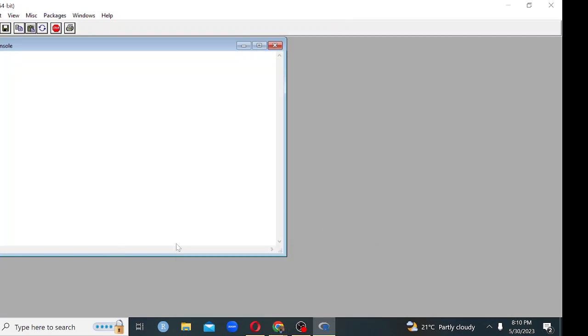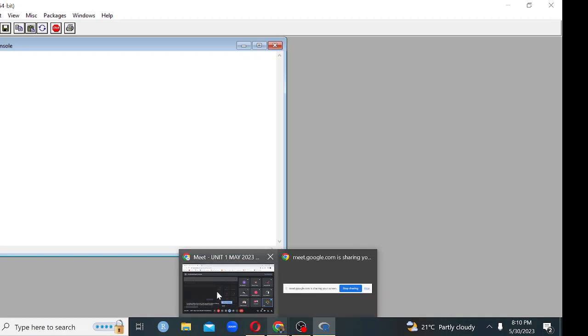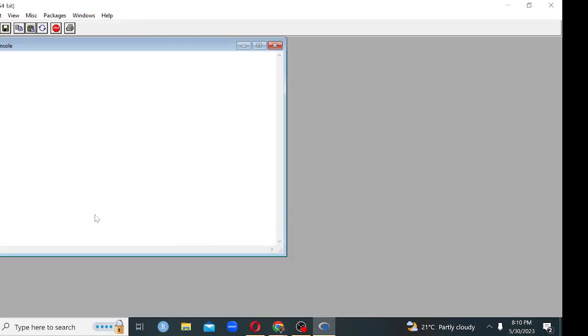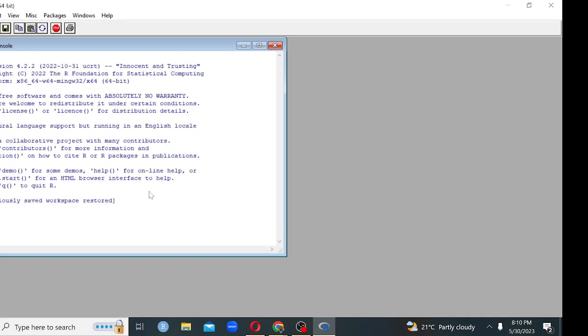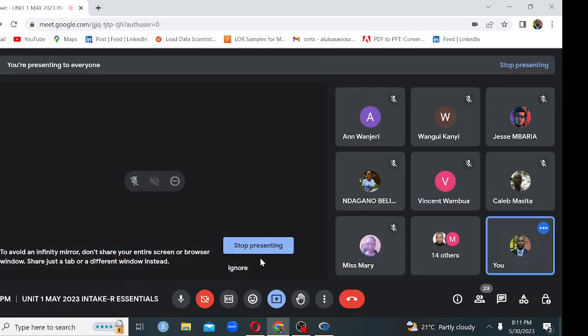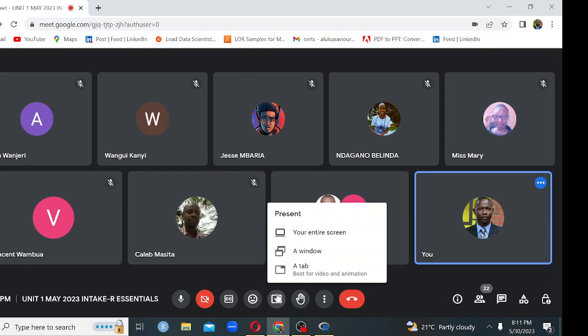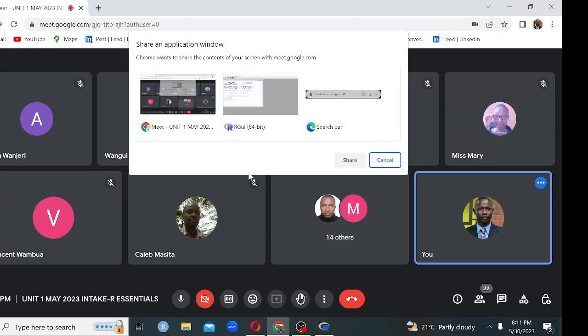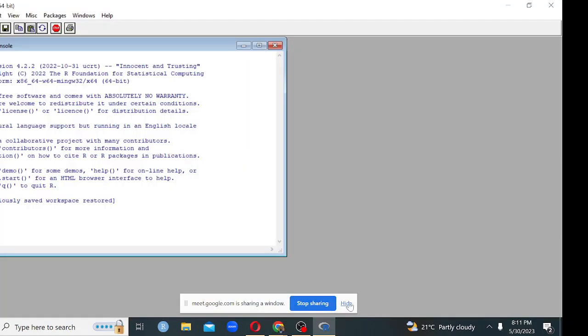I hope you can see it. When you double click to open, there is a window. When you open it, you will see this window.